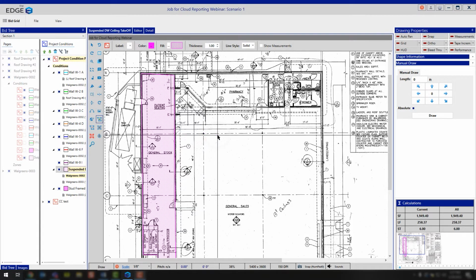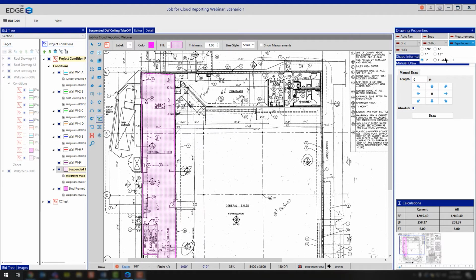Now, if you don't want fractional numbers in your measurements, you can simply click the drop down for tape increment, and you can go choose the specific inch increment that you would like to measure by. You'll notice that we have 1/8 inch, 1 inch, 3 inch, 6 inch, and 12 inch by default. However, if you would like to type in a custom inch increment, you do have that capability here as well. Simply click custom and type in what you would like to see there. In this case, I have mine set to 3 inches, so when I turn it on, now if I start measuring, you'll notice that that tape measure down there in the bottom is jumping up by 3-inch intervals rather than showing me those fractional numbers.